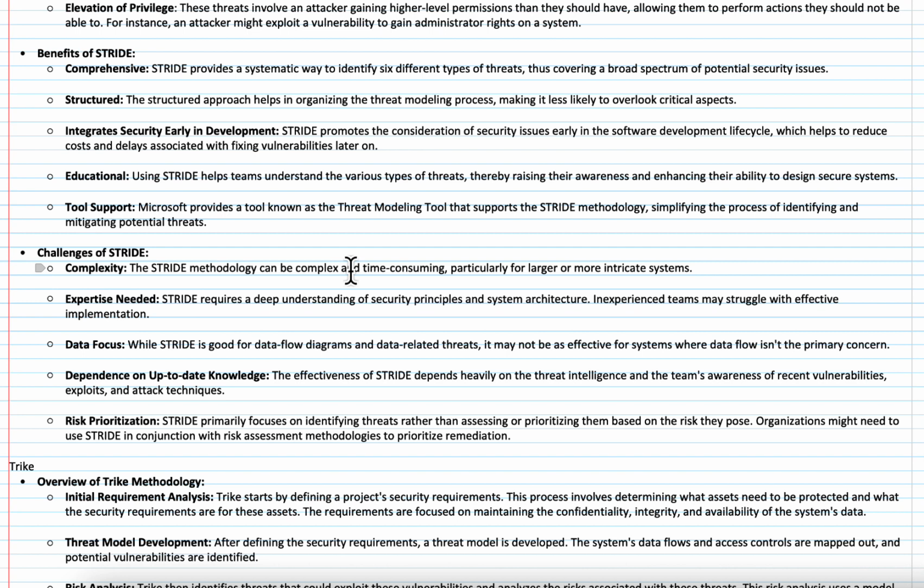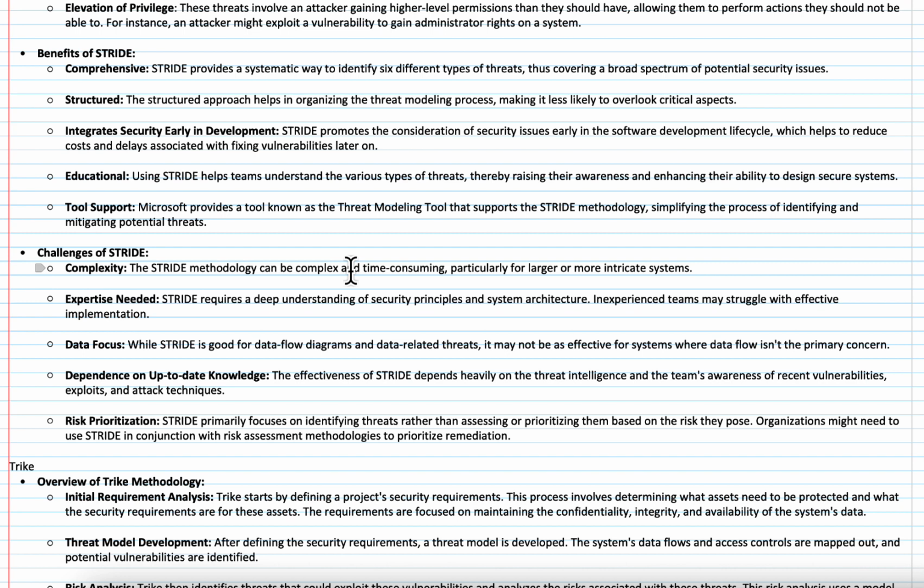Now, that's the benefits. Let's get into the complexities of STRIDE, or the challenges of STRIDE. Complexity, right? So it can be very time consuming, especially if you try to get into a very methodical approach to each risk. Depending on the size of the company that you go work for, running STRIDE against all of the assets just isn't doable. So you're going to have to be able to do this in your head and then start working on the ones that are the most complex in your environment, that actually need the most work being done.